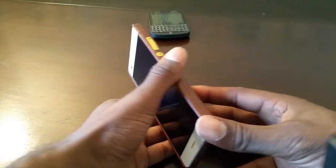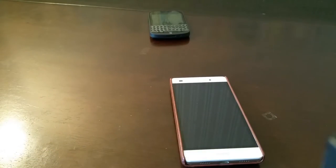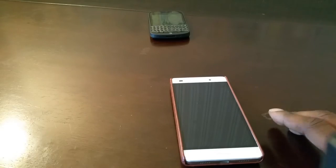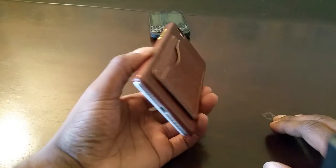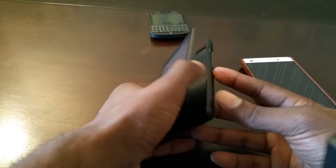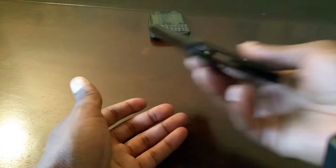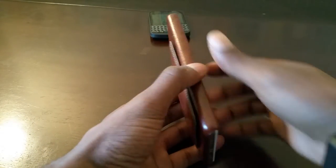A lot of times I'll go to the gym, I just want to have my membership card and my license, or if I'm going out I just want to have my debit card and my license, and I could just stick it in here with my phone without having to worry about carrying that big bulky wallet. What really got me excited about this is that a lot of times cases have those flip cases with slots on the side that you fold in, but I like the fact that I don't have to worry about folding it in.